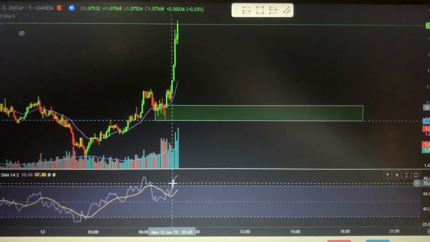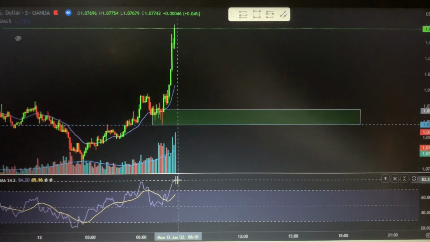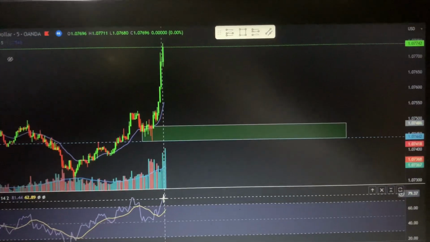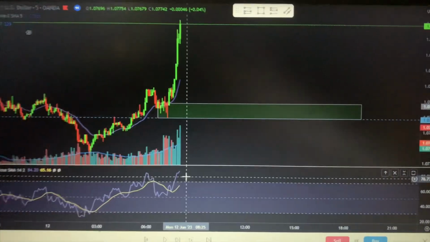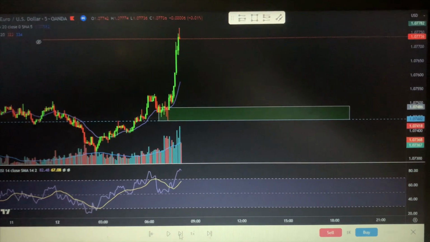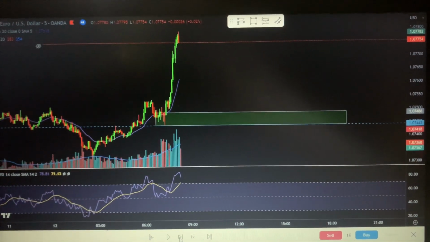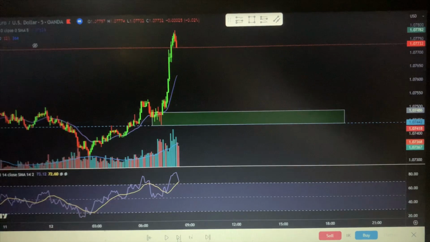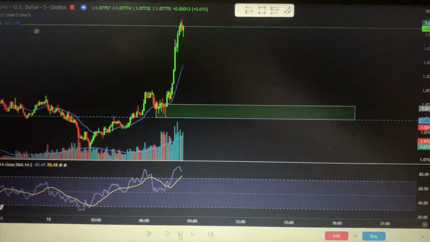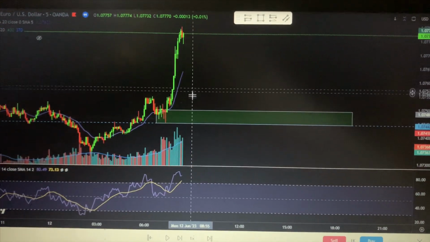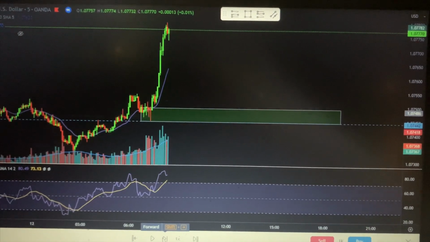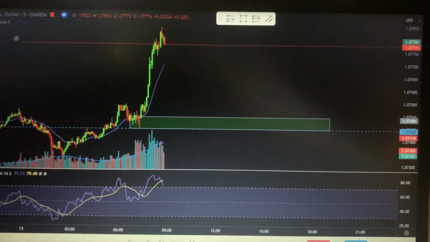So as you can see right here, the market just broke out of the RSI overbought level. Currently it is at 79, well exceeding the 70 mark. So let's see how it plays out again. Okay, so now that we do have the first confirmation, which is the first wave breaking out of the overbought or oversold zone, we're just going to give the market some time to restructure. So let's see how that goes.